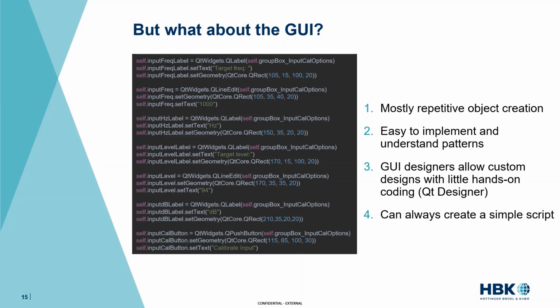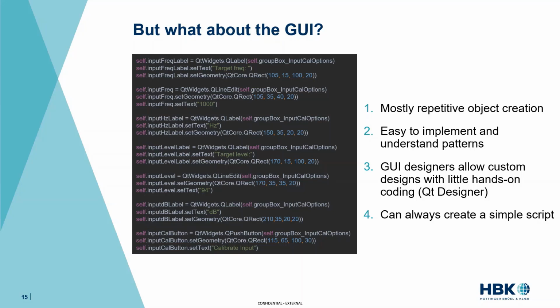And secondly, there are actually GUI designers out there, like Qt Designer, for example, that you just sort of drag and drop whatever buttons and text box you want into your window, and it handles all of the code in the background. And they make it really convenient to set these sort of things up.